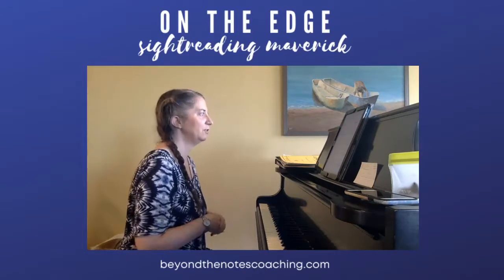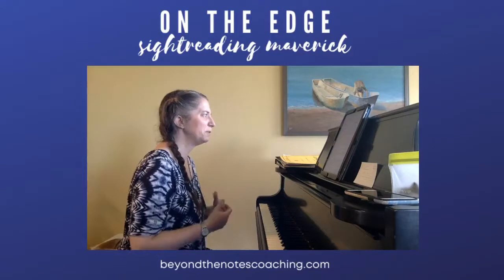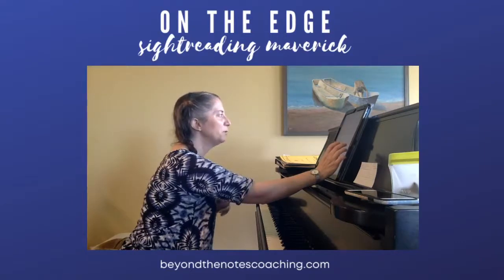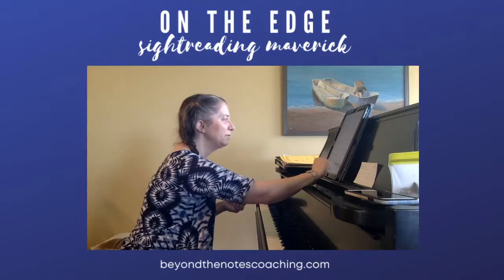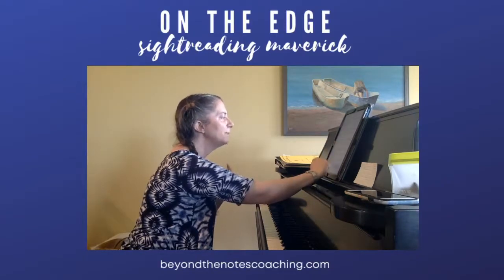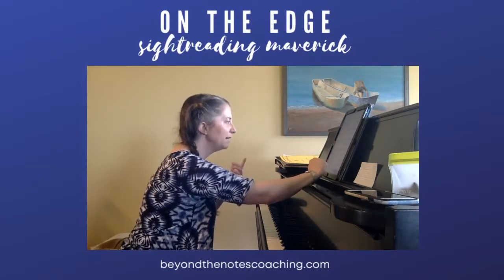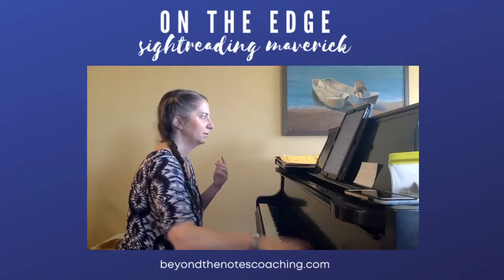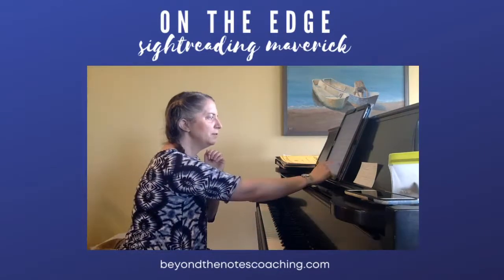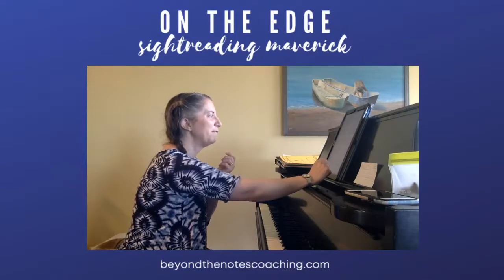A little denser texture. Right hand seems to bear most of the melody. Fastest note value, there are some 16th notes, but they're all in the context of 8th and 2/16. So bum ba da dum, bum ba da dum. And then we have more 16ths here, but it's just an arpeggio. That should be okay. I'm seeing some funny grace note things in 8va. That kind of sometimes freaks me out. So, strategy. There's some ledger lines, so I'm going to probably try to focus on the bottom note, which is not a ledger line. We'll see how that fares.